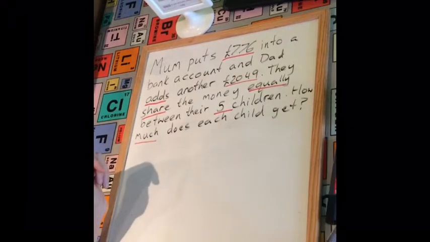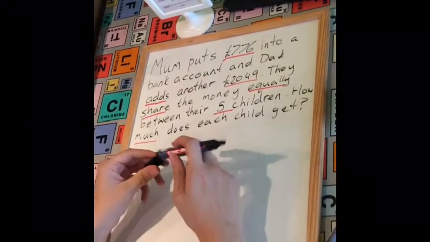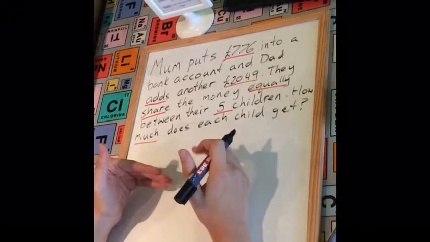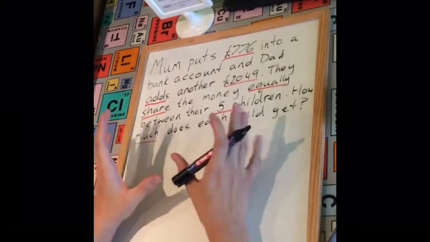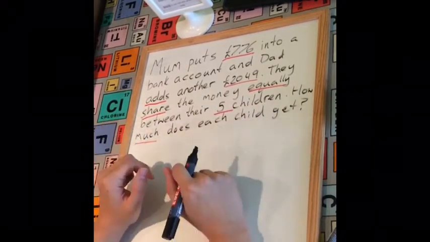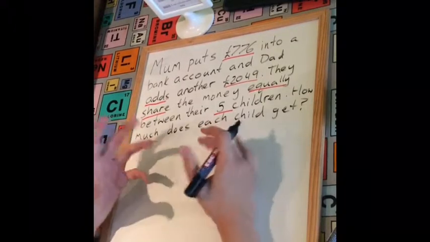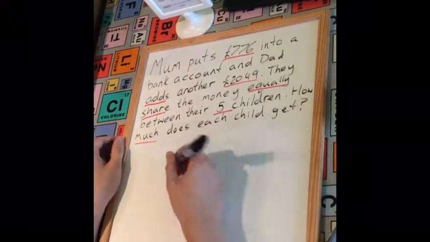Step 2 on our steps to success says, I can draw the key information. Well, sometimes you can skip this step. If you feel like you're fine, you understand exactly what the problem's asking you to do, and you know what operation to carry out. If you're struggling, it's a good idea to draw some pictures in order to help you. I'm going to use something called bar modeling, and it works like this.